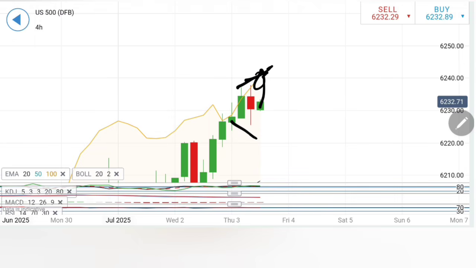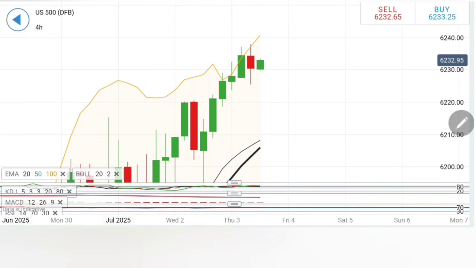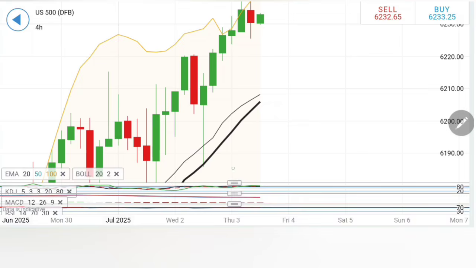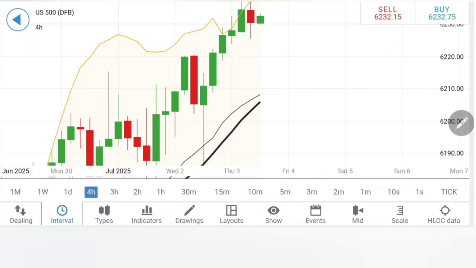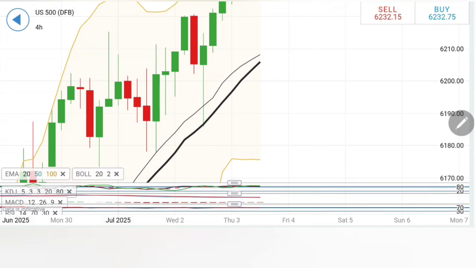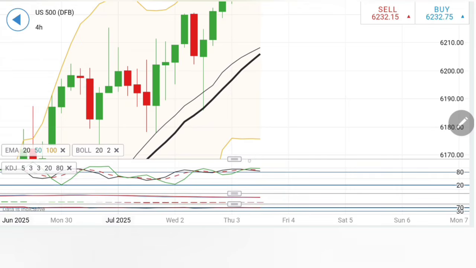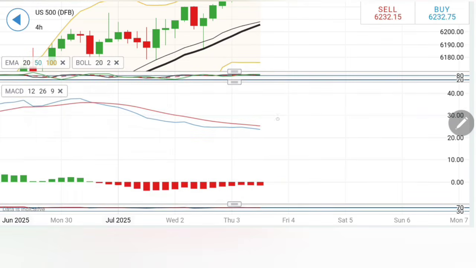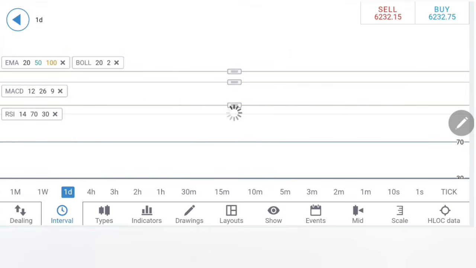If it breaches 6250, I think that's the time you can confirm the bull run all the way towards 6264, 6266, 6278, 6280, and then 6300 levels. But I'm a bit cautious of that. It can reverse still, and thus wait for it to trade below 6220 in order to confirm the bearishness towards 6210, 6200, 6190 and 6180. Below 6180, greater correction to follow. Stochastic overbought, MACD bearish, RSI overbought here.